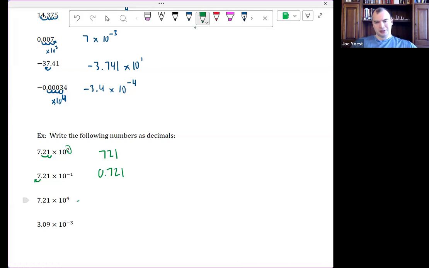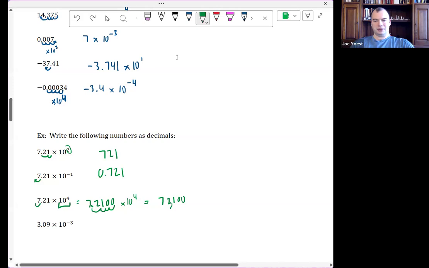but I can kind of reimagine this as 7.2100. I can append zeros to the right when I'm on the right side of the decimal point and to the left when I'm on the left side of the decimal point as needed. And now I can move 1, 2, 3, 4 places over. So that's times 10 to the fourth still. Moving 4 places over gives me 72100. And let's put a comma in there after the 72. So 72,100. 10 to the fourth is 10,000. I have about 7 10,000s or about 70,000. That looks like the answer that I got over here. So it seems like I went the right direction.